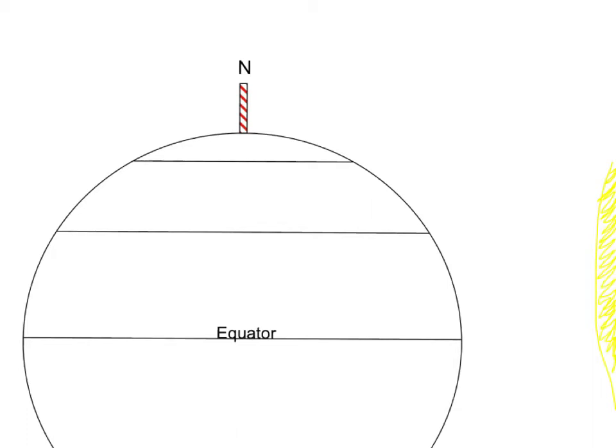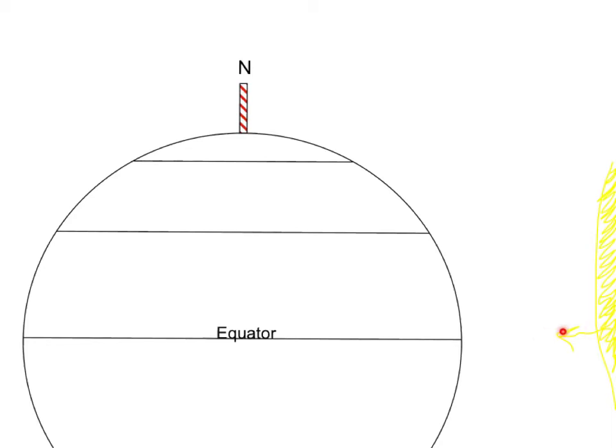Okay, and rays of energy come from the sun. And where do they strike the Earth most directly? Where is the Earth heated the most efficiently? Well, it's at the equator, right? That's why we say the equator is hot. We live somewhere up here, right? We say we go down south. As we move south towards the equator, it gets warmer, and that's because the equator gets the most direct rays from the sun.